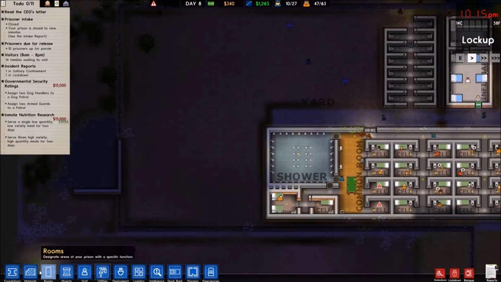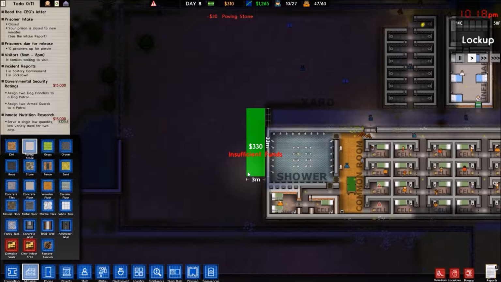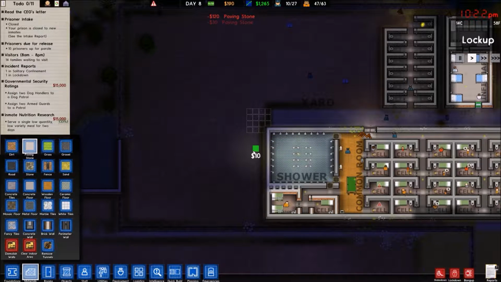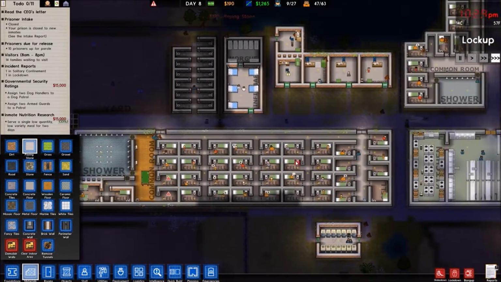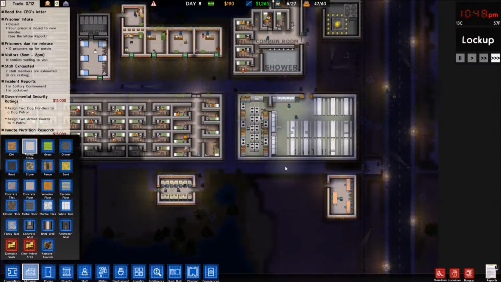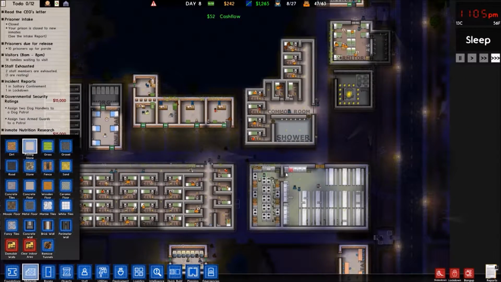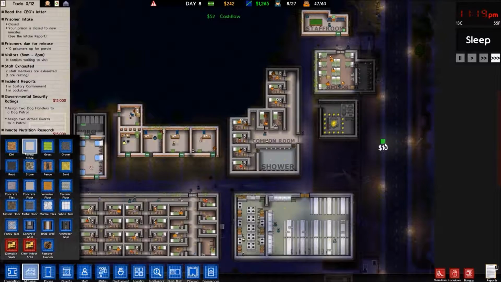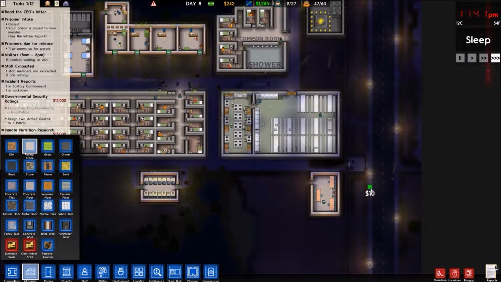Let's put a secondary pathway, like this, and then we'll put three wide. Oh, I ain't got no money. Well, we'll do it like that so I remember what I was doing. But yeah, we need to go ahead and speed up the time. We got a pretty good starting basic prison here. We got all the facilities we need, a good capacity, and the workers to keep it running. It's a good prison. We'll just let it run and get some money.